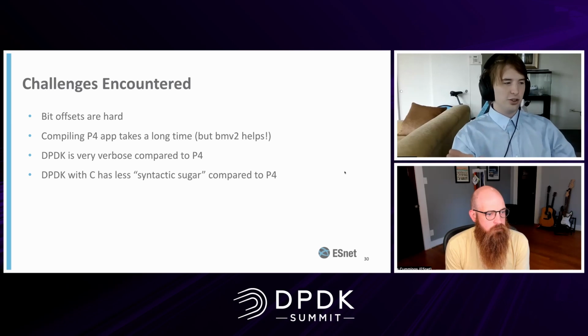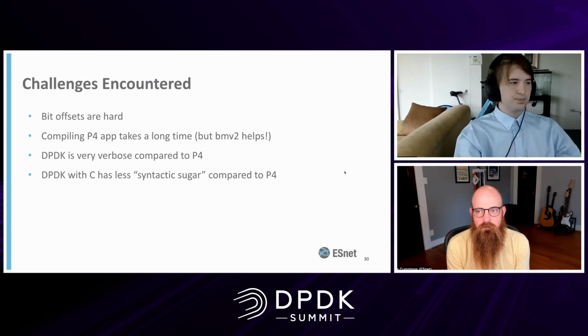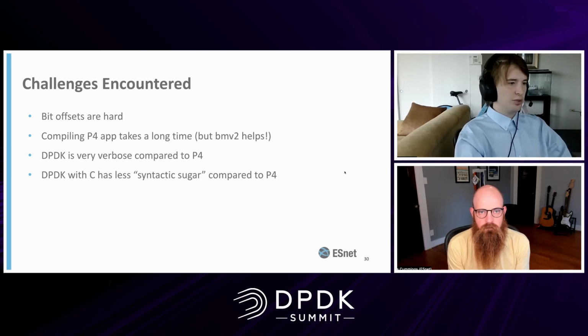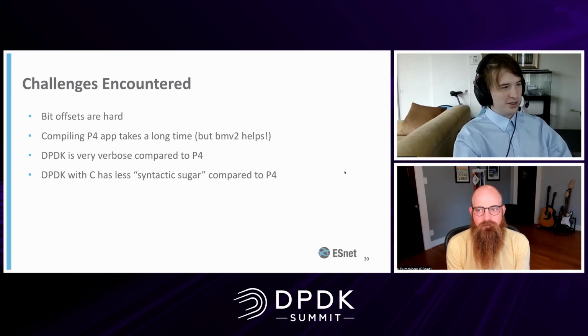Now, the challenges that we encountered along the way. Dealing with some of these bit offsets is difficult. It takes a while to build this application on hardware. Flashing the FPGA takes a while. But the nice thing is the ESnet SmartNIC framework does provide a lot of tools to make this simpler, like the RTL simulation. If it works in the RTL simulation, it should work in hardware. I mean, that's how it was for me. So it is nice that we had those tools where you don't have to wait 6 hours between testing your application.